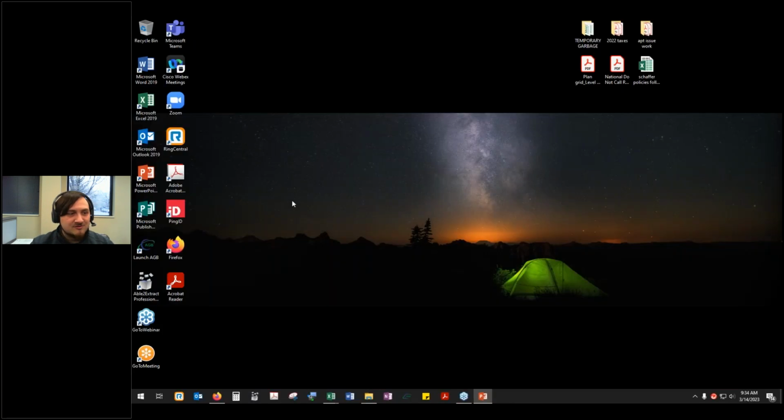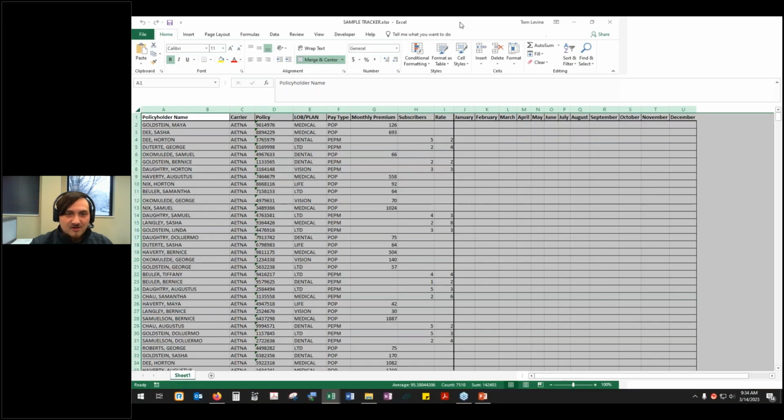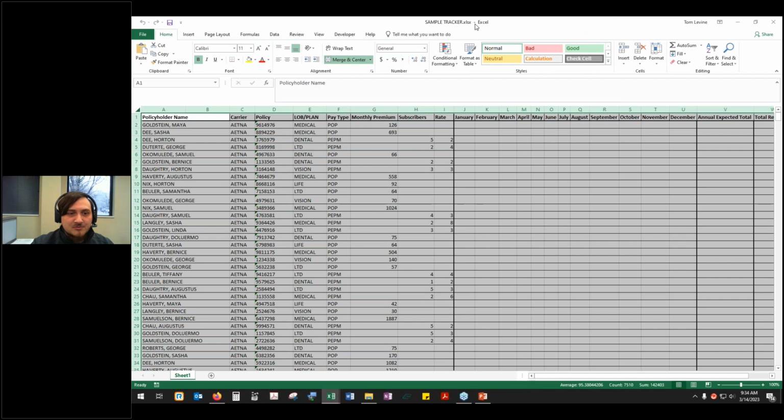So without further ado, let's go ahead and get started. If you're downloading the sheets to follow along, you might want to open up the sample tracker. We're going to start with some standard manipulation of data, and then we're going to get into the sample data that I've provided as we get into some of our later topics. So if you want to go ahead and open up the sample tracker, we're going to go ahead and get started on doing some basic spreadsheet manipulation.